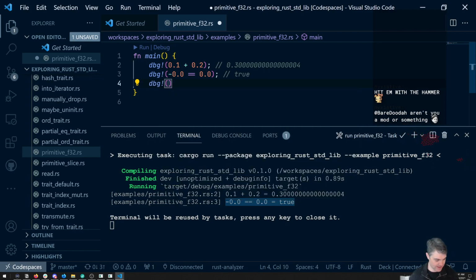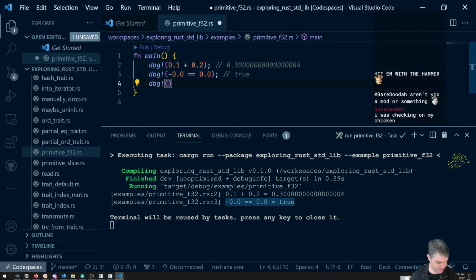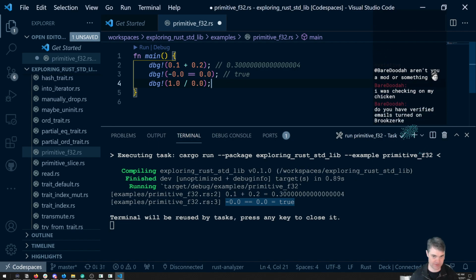Debug. Let's see. What was I doing? Oh, right. We're going to hit him with... checking on your chicken. Let's see. 1.0 divided by 0.0. This should give us infinity, right? Let's see what that is.